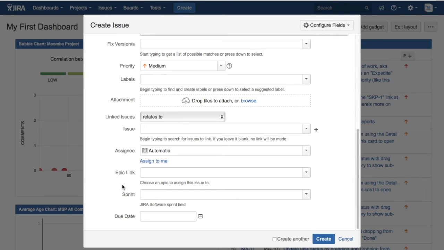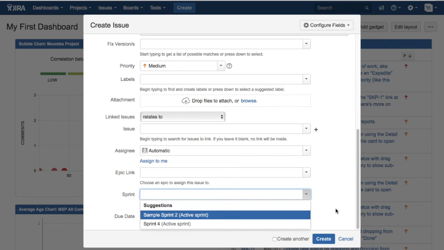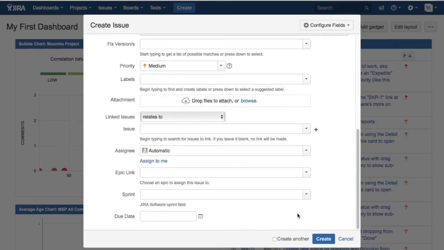You just select that epic, and then the sprint is the sprint in which you have picked this story to deliver. You select the particular sprint, for example, the sprint number in which you are going to deliver this story. And the due date is, if you have any due date defined for this work to be completed, you can select it as well. Once you are done populating all these fields, just click on the create button and it will create a story in the Jira project.